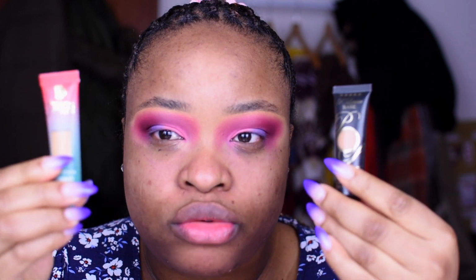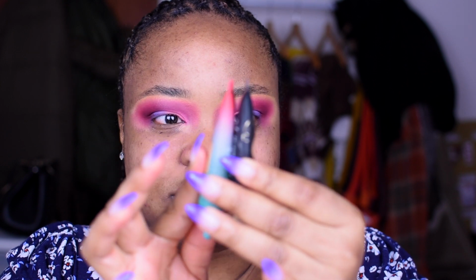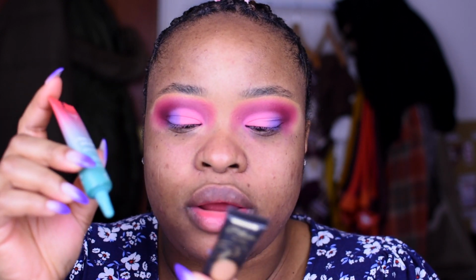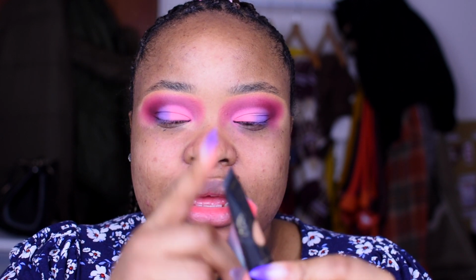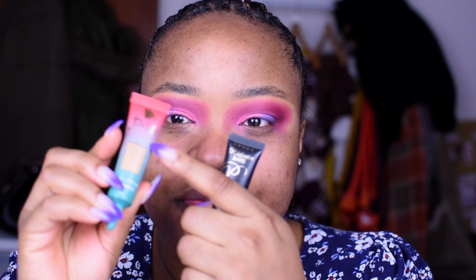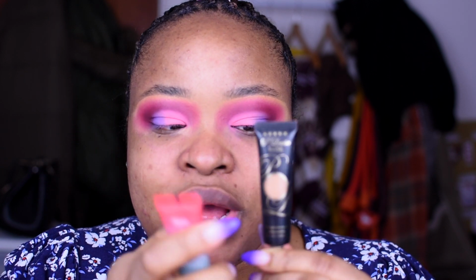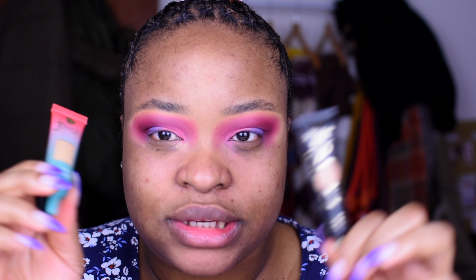Because if you look at it, it's both the same tubey shape, the same height, I guess, the same cap, but of course different brand coloring. This is P Louise's brand coloring, you have a gold cap and a black body, and white. Juvia's has a two-tone color to their packaging, orange and kind of aqua green. By the end of the day, this has a see-through for your eyeshadow primer. Same with P Louise, you got a see-through for your eyeshadow primer. So in reality, they have the same tubey packaging, which is very good and very handy.